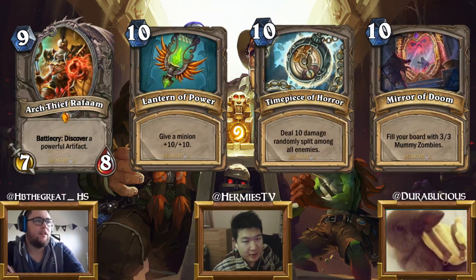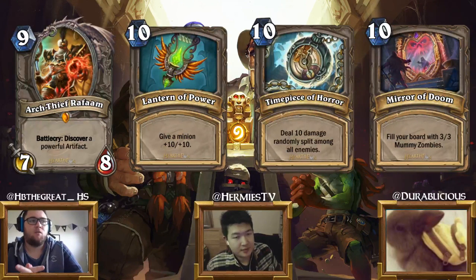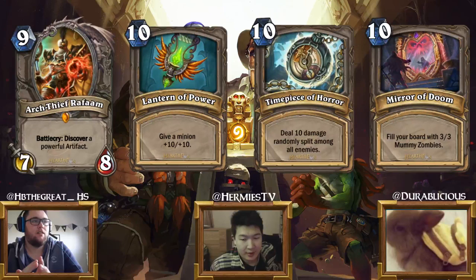And that's the good thing about it. It lets you pick what you want to happen. If you are losing, you can play Horror. If you are winning, you can play Lantern of Power. If you're sort of even, you can play Mirror of Doom and trade better. To be honest, I would compare this card to Nefarian.